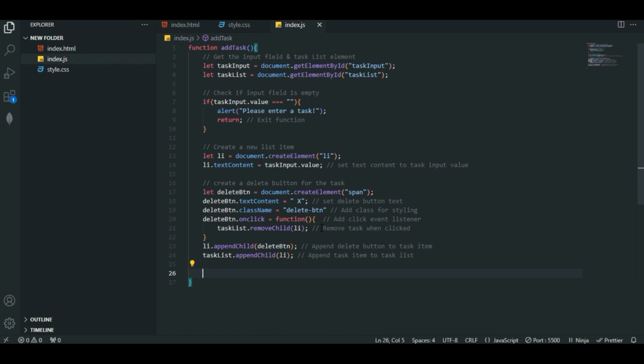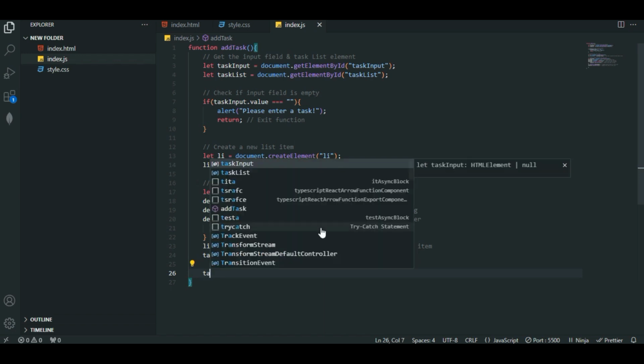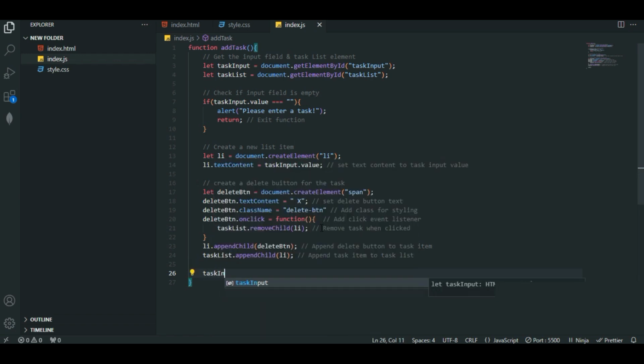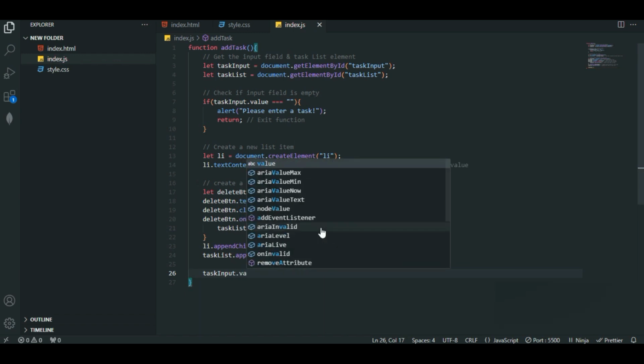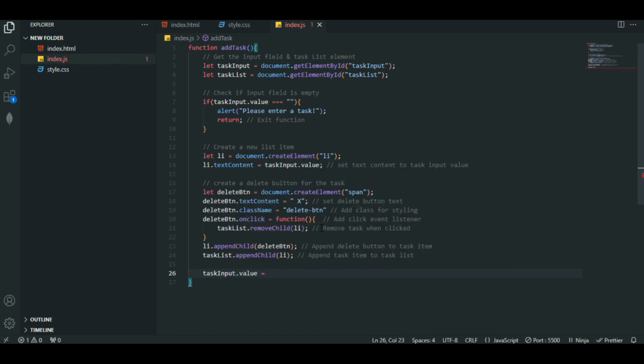After we click the button, we have to clear the input field. For that one, we'll make use of task input value. We're just setting it to empty string. So I'll just comment it out and write clear input field after adding task, right? This is one thing.